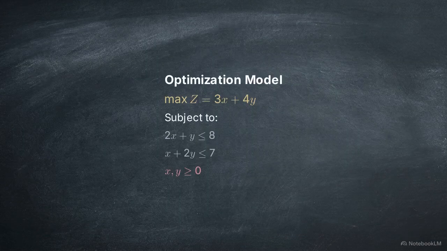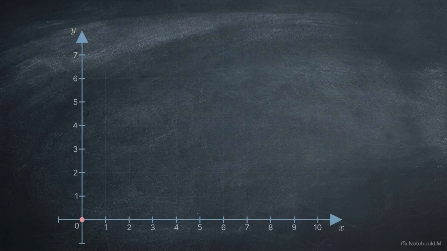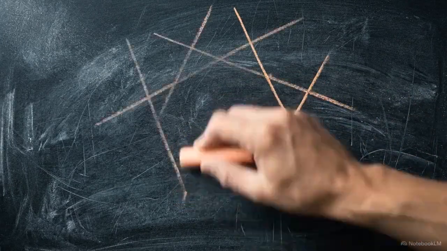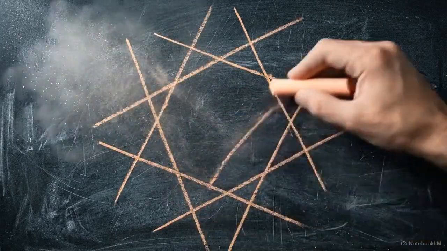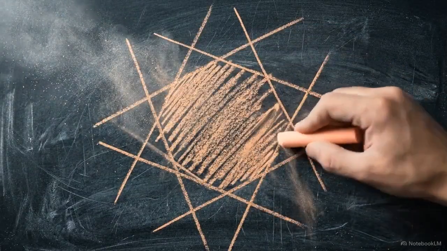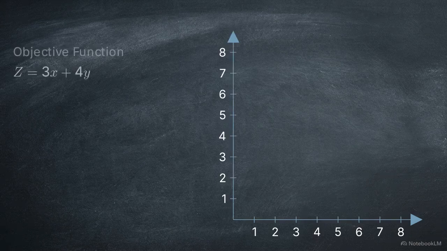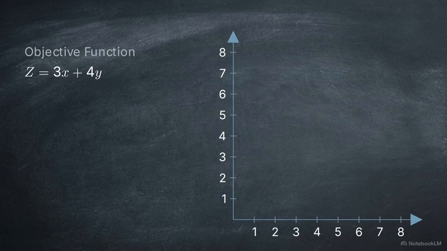To find the true optimal value, we must convert these equations into a geometric map. Optimization relies on accurately plotting the strict boundaries of a complex system in order to visually identify the final surviving choices. Let's build that map. Our goal is to maximize the objective function z equals 3x plus 4y, but we are immediately met with our first strict constraint. X plus y must be less than or equal to 7.